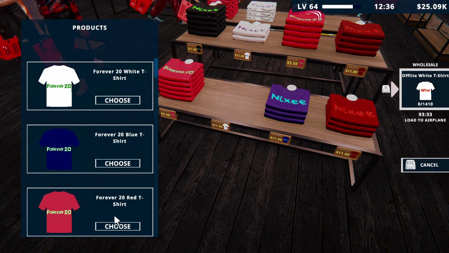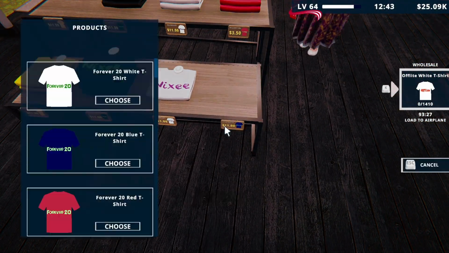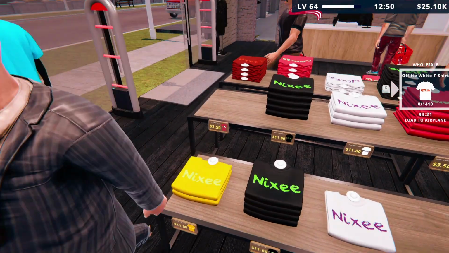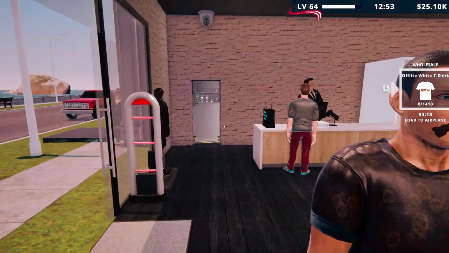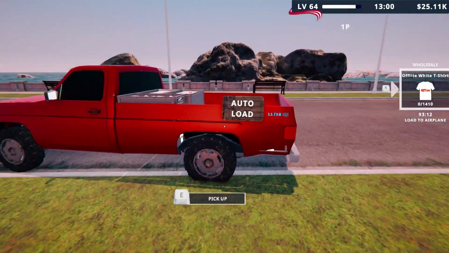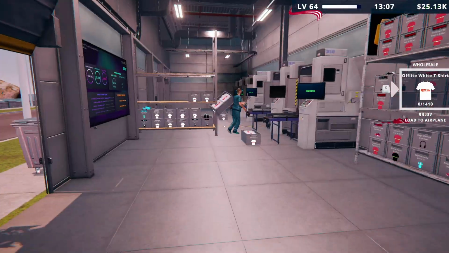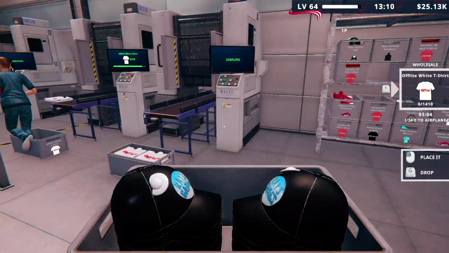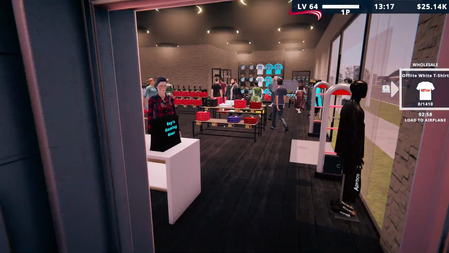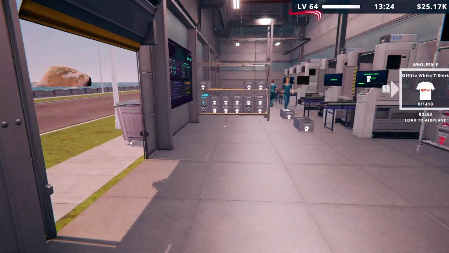Gonna come in here, gonna adjust some of these shelves. We're pushing the Forever 20 shirts. Alright, so I can fit about 17 more. Alright, he had another box that just went out there. So let's go ahead and get this one. We'll shove it in there. Alright, he had another box that went out there. Perfect.